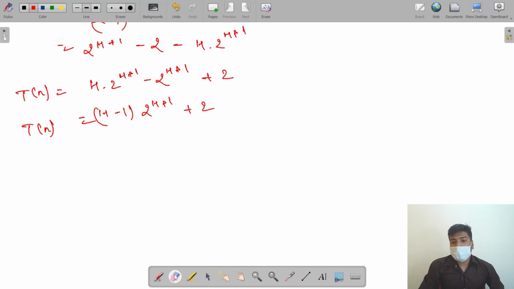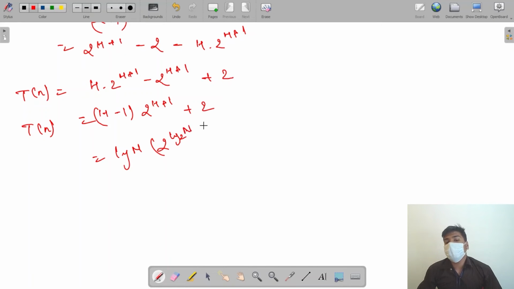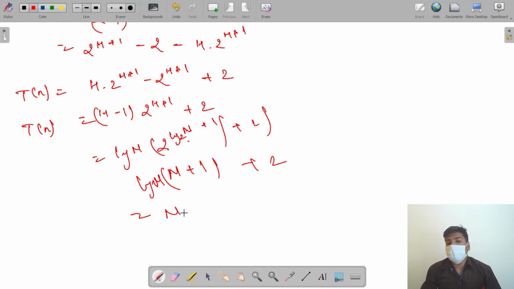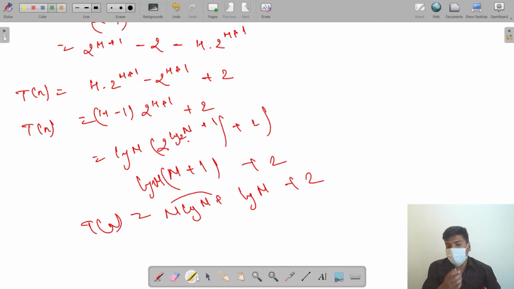If we solve it, this becomes log n, and 2 raised to power log n plus 1 plus 2, which becomes n plus 1 plus 2 log n. So basically this becomes n log n plus log n plus 2.